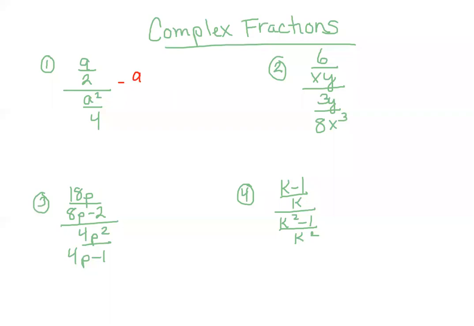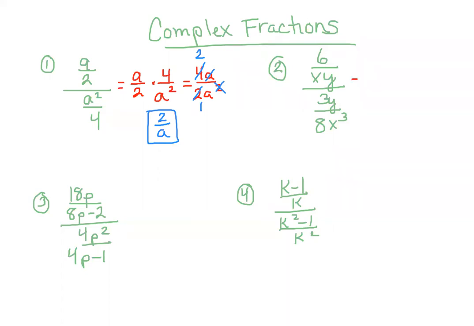So we're going to set it up. We're going to take the numerator and multiply times the reciprocal of the denominator. We're just going to flip it over. And then we're going to simplify just like we have in our other sections. You can write this as 4a over 2a squared. So then we'll go ahead and we'll cancel things. 2 goes into there once, 2 goes into there twice. 1a here, we'll get rid of that there. And we end up with 2 over a as our answer. Right? That's the technique we're going to use.